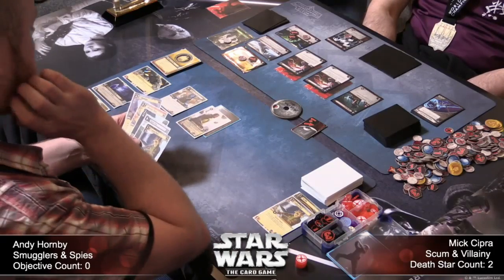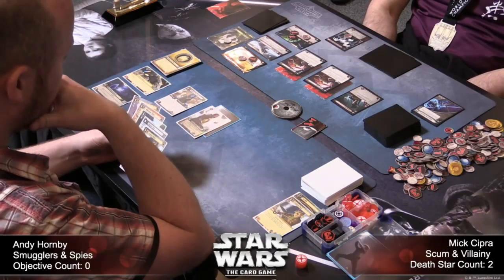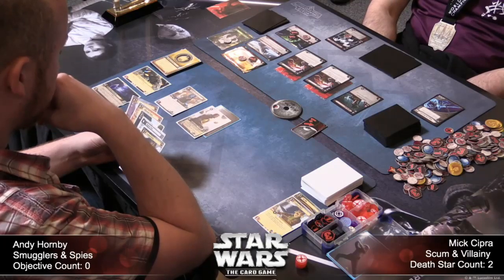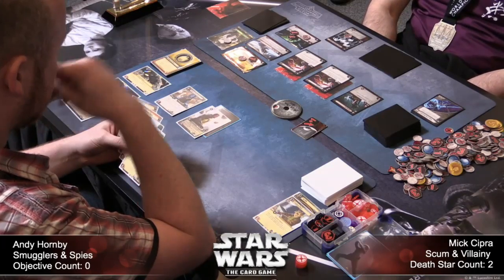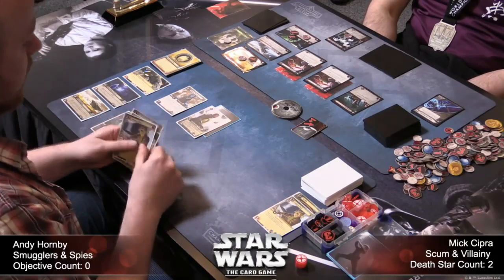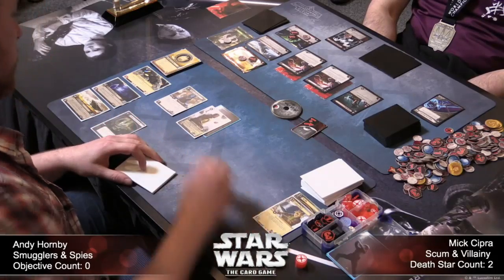So Andy does have the Falcon in hand right now and enough resources to pay for it. We saw Mick just kind of took back the balance of the Force and passed. All he needs to do is move that Death Star dial up and not lose 3 objectives, and that is all he needs to do. It's easier said than done.